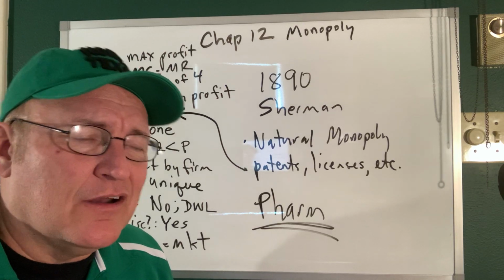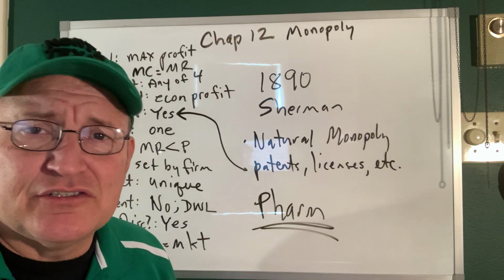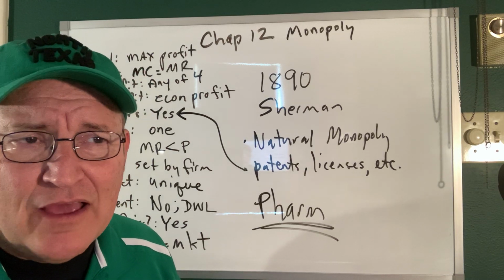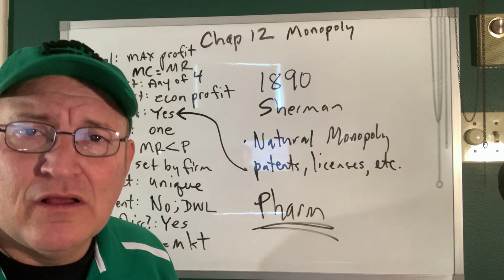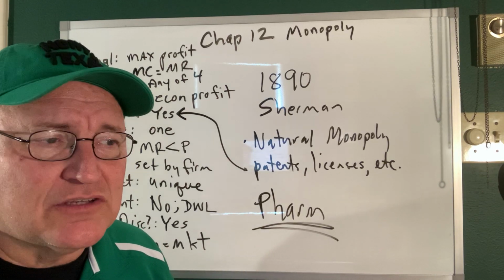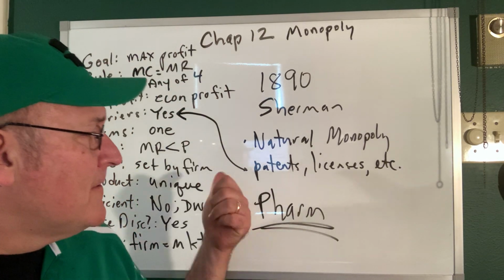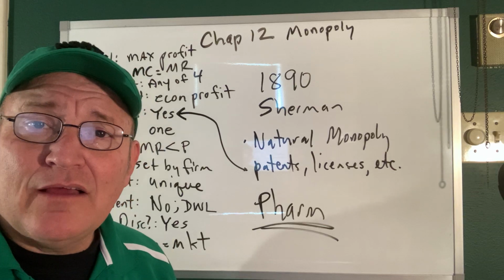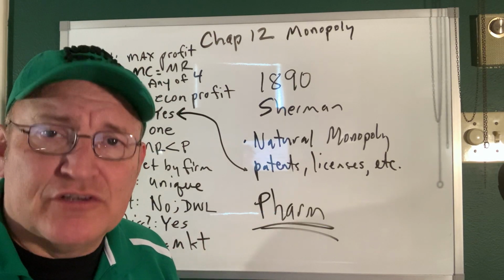So if you think of a company like Pfizer or some of these big pharmaceuticals that spend years and years and years on research and development, in order to be able to recoup that research and development and earn a profit and maximize a profit, what the government does is issue a patent, meaning that only that company is allowed to offer a certain drug.